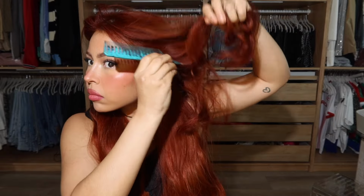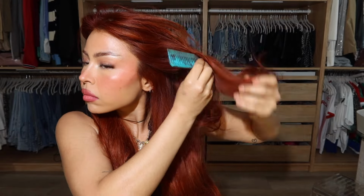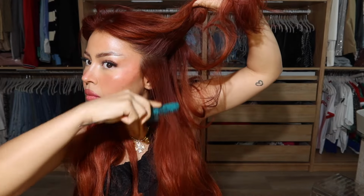But this is pretty much the same except we're going to be placing these closer to our face. So when you're doing these front ones, you want to pull the hair back like this and tie the hair back here so that in case your hair gets flipped around or you're playing with your hair, the ponytail doesn't get exposed, right? So like the further back, the harder it is.